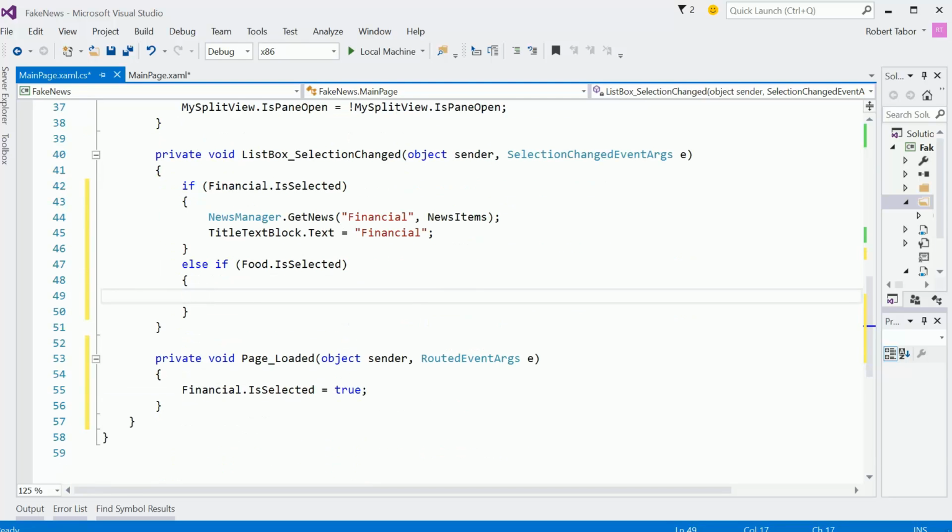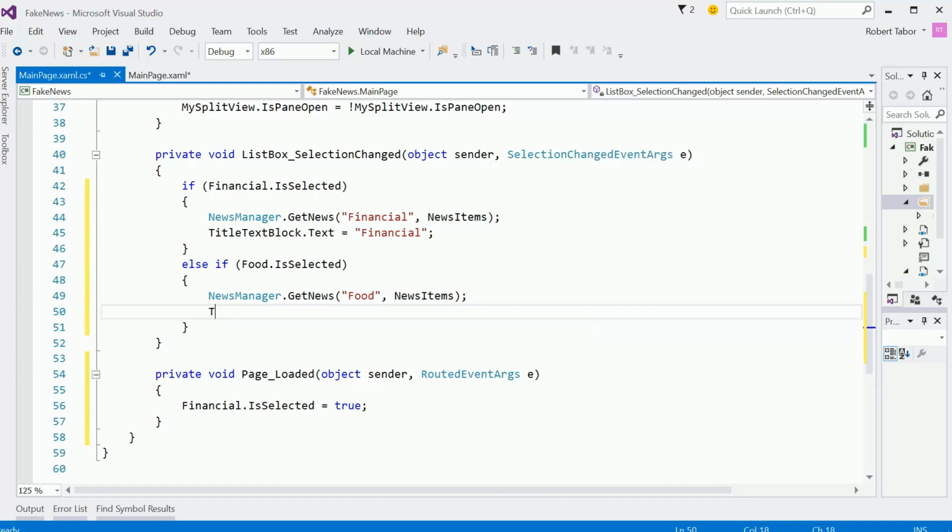And then here we'll do the same thing, newsmanager.getNews. Whenever the food item is selected, the list view item called food is selected. So food, and then news items, and then the title text block.text equals food. Great.